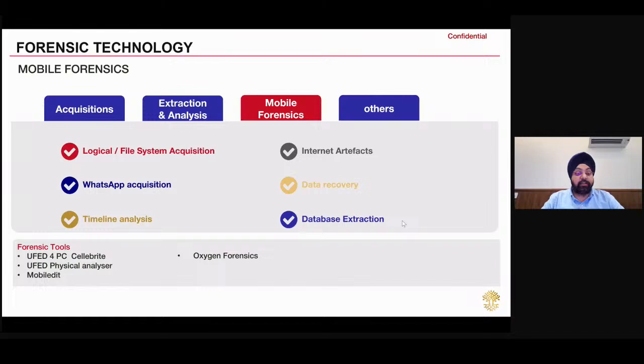Sometimes we do acquisition of only WhatsApp, internet artifacts, data recovery, database extractions, and also timeline analysis. The most commonly used tools are UFED 4PC from Cellebrite, Oxygen Forensics and MobilEdit. The top tool I would prefer is UFED, which has been used by a lot of law enforcement agencies across the globe. It's a fantastic tool to acquire any kind of mobile phone forensic devices.